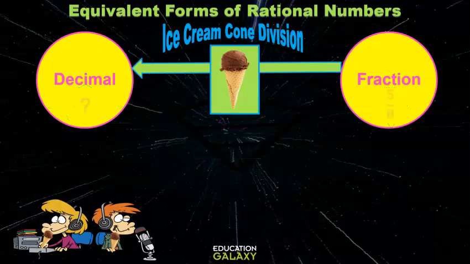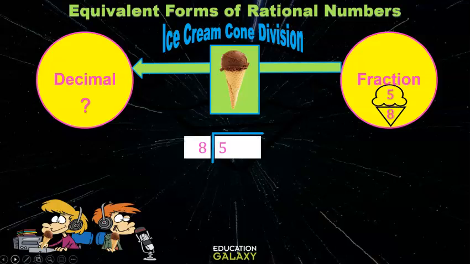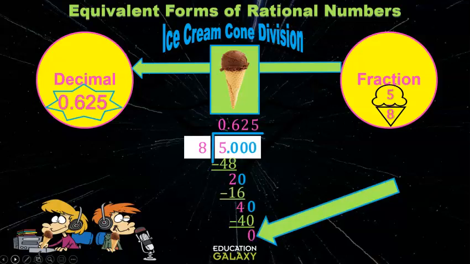You try this one, Melvin. Okay. The five is the ice cream, so it goes in the freezer, and the eight goes on the outside. I'll put my decimal point in some zeros and keep on with my division until I get a zero remainder. So five-eighths is zero point six two five, or six hundred twenty-five thousandths.